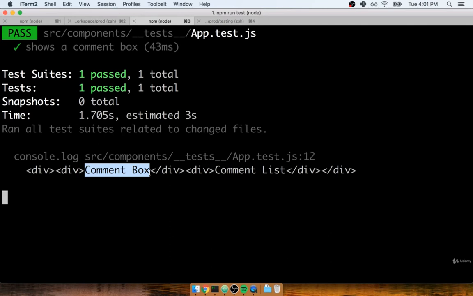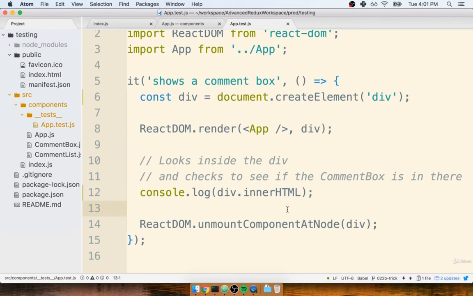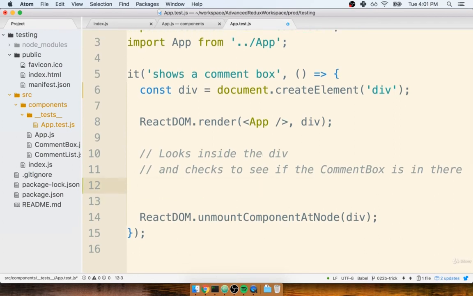So we're now going to go back over to our test file, and we're going to write out a little bit of code that just makes the claim, or really checks to make sure that the comment box does exist inside there. It's not enough for you and I to just visually look at this. We have to actually write out code that verifies, yes, the comment box exists. So to do so, I'm going to remove my console.log here, and I'm going to first just write out the code that's going to make sure that that comment box exists. We'll then talk about exactly what that code is doing.